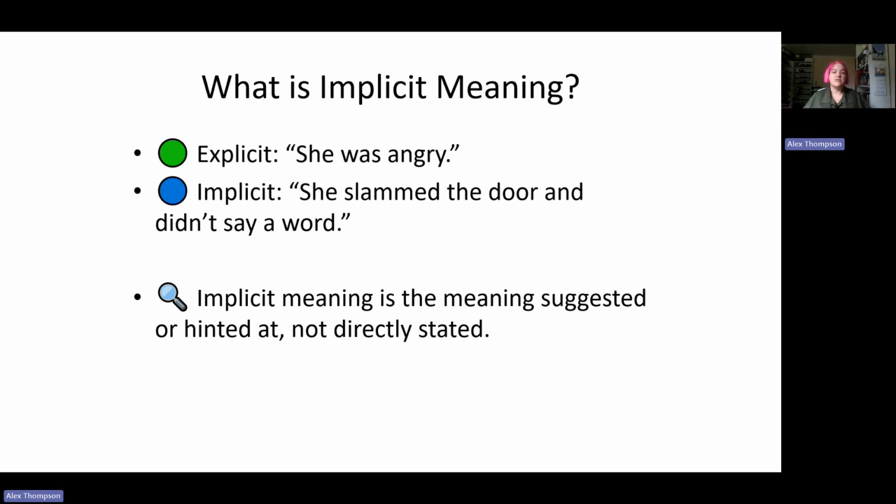My favourite example is always, rather than saying explicitly, the weather was hot, I would say, John was sweating, because that's an obvious example of somebody who is experiencing hot weather. We're thinking about how the body reacts. What can we say that suggests the information without it being obvious? So we're not always looking at the direct translation of words, the direct meaning of them. We're looking at the whole of the sentence and what we understand from reading it.